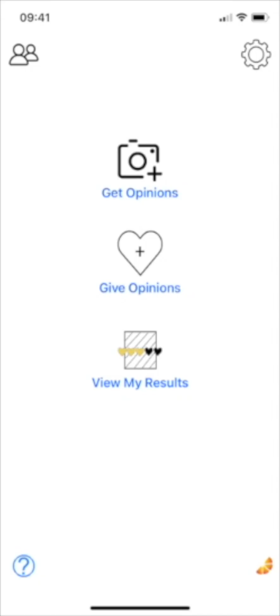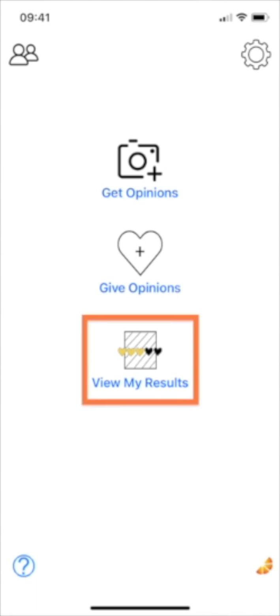All right, some time has passed, and now we're going to tap on the third one down, View My Results icon, to see if my shoes have gotten some reviews. Now this is my active questions screen. As you can see, I've got 2 photos currently up for review, and the latest one we posted, labeled Shoes, has an orange circle around it with a tangerine icon. This means that based on my preferences and the 4 reviews that I got, Tangerine recommends I wear this item.